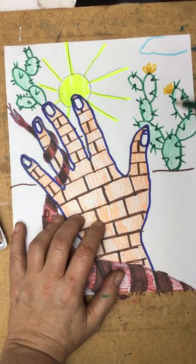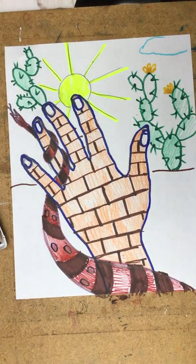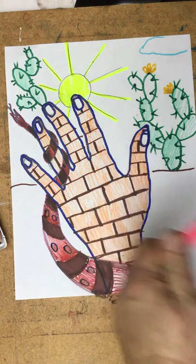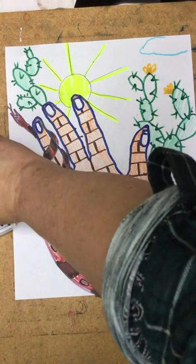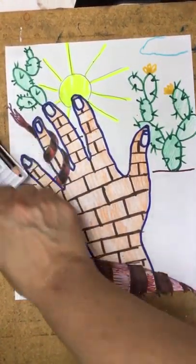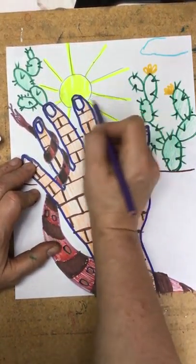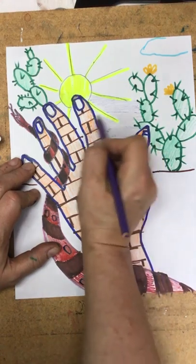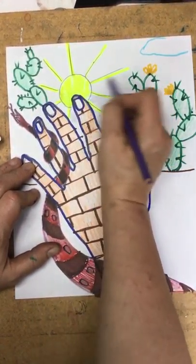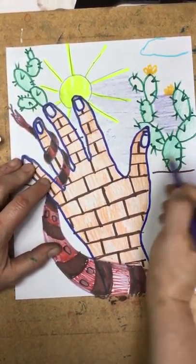And I want to have a sky, blue sky. Actually, we can have a little bit of pink color, almost pink would be nice, or maybe on the ground. So I want to have a blue color. I don't want to use a marker here. I really, really don't want to. I want to have a blue, or even this color would be nice, right? Like a purple color here. See, and that will be my sky. See here, that's my sky. Okay, that's my sky, guys.